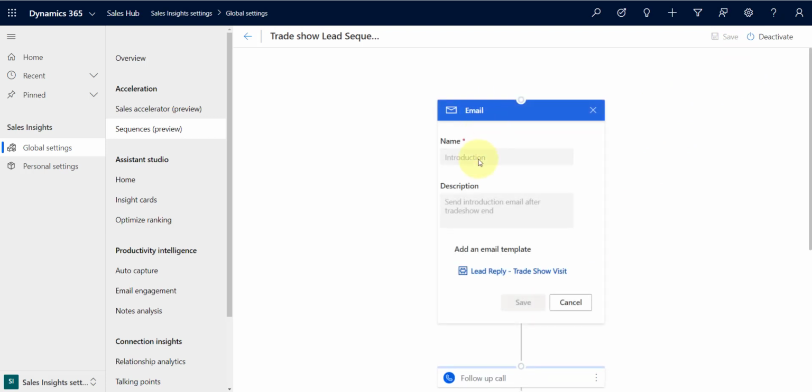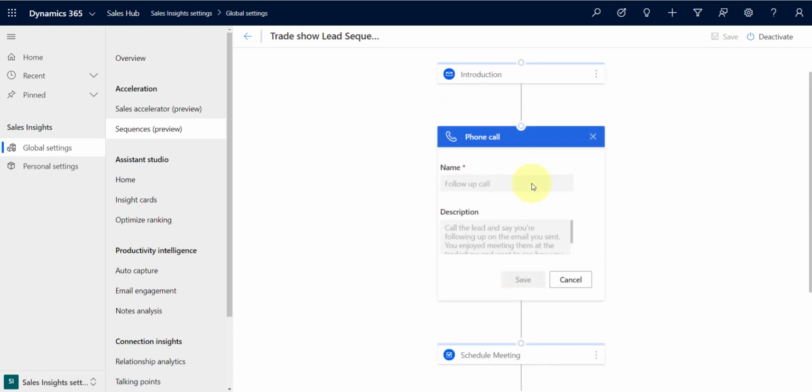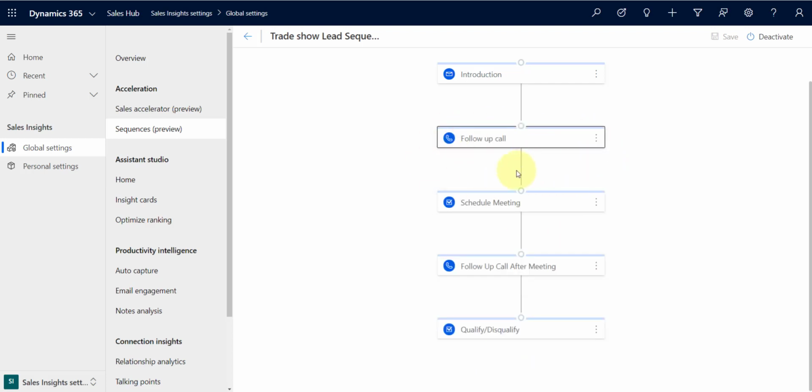Here I have an introduction, and I'm using an email template for that. It also has a description. That's my first step. The next step is a follow-up call, and the description says what we're trying to accomplish. In between those steps, we can have wait conditions, which is the amount of time that should pass before the next activity needs to be completed.